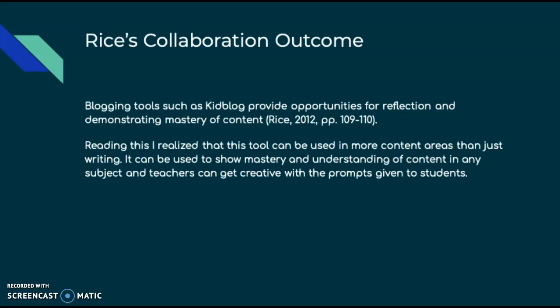So as far as Rice's collaboration outcome in that figure of 5.3, they declared that blogging tools like KidBlog provide opportunities for reflection and demonstrating mastery of content. Reading that is when I realized that the tool can be used in more content areas than just writing. They could use this to show that they have a mastery of certain content. They can show me that they're understanding what we've talked about in science, or that they've understood what I talked about in math today because I've seen their written explanation of that. And teachers, of course, can get creative with the prompts. It doesn't have to be a straight writing prompt. It can be a poem of sorts to show that they understand whatever content it is that you're teaching.